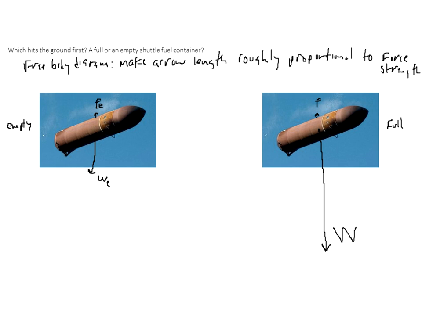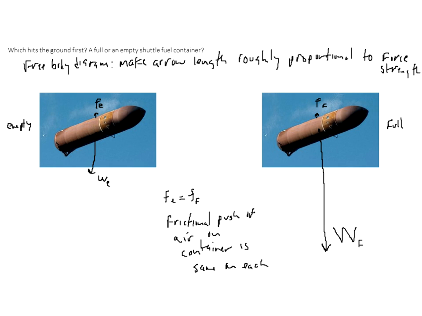So this is the weight of the empty one. There's the friction on the empty one. There's the weight of the full one. There's the friction of the full one. So the frictional force of the empty one is going to equal the frictional force on the full one. So the frictional push of the air on the tank or the container is the same on each.